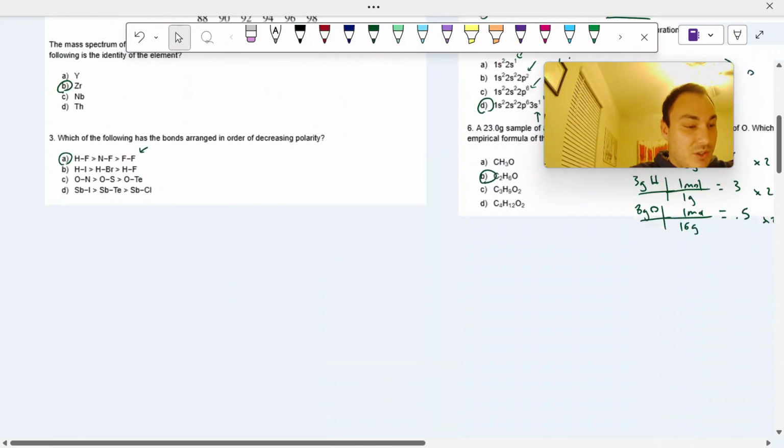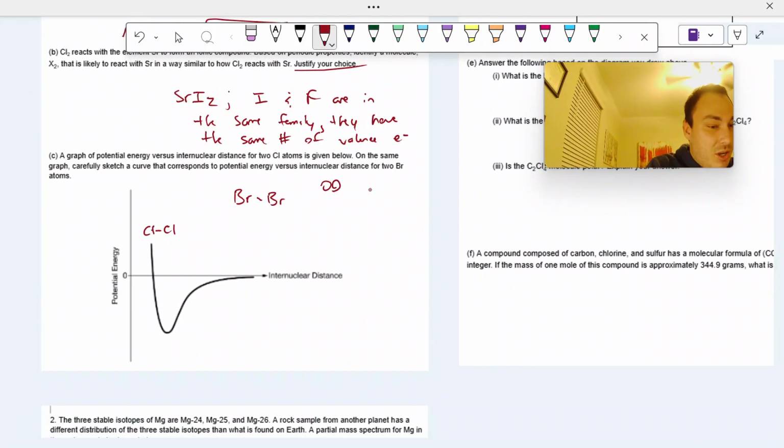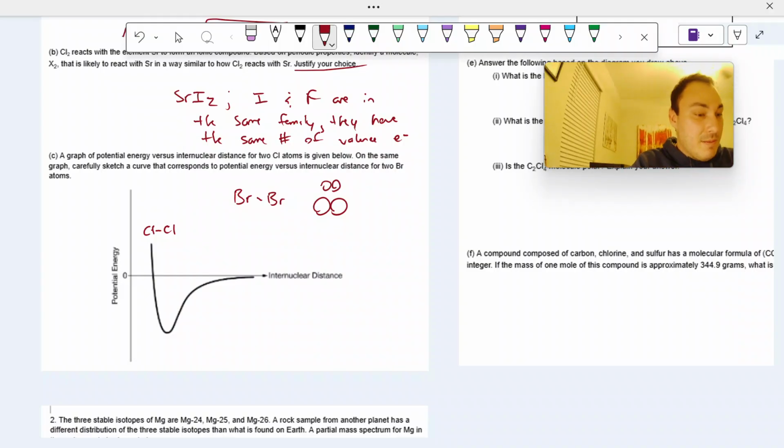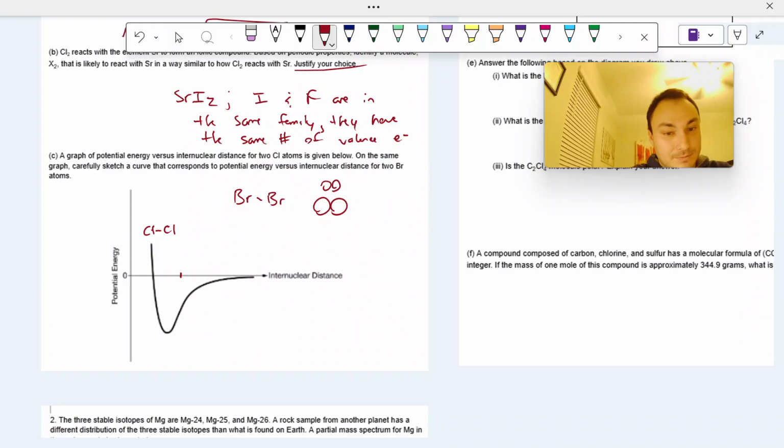So just to visualize that, Cl-Cl might look like this, Br would look like this. And we know, so first off, that already solves one of the things for us. Br is bigger, it should have a bigger bond. So let's just say we're going to put our bond there. For the energy, we know that the bigger a bond is, like the longer it is, the weaker it is. And on this graph, weaker means less down. It means a less magnitude.